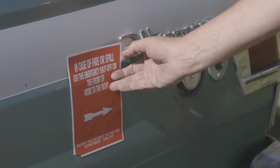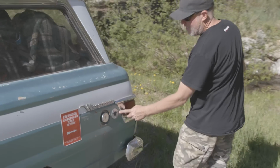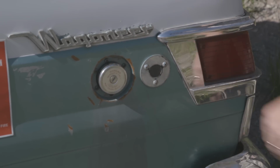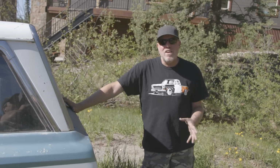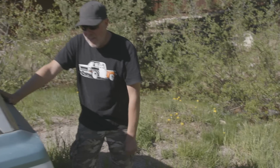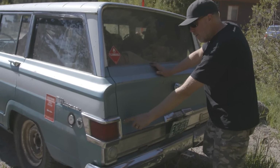This came from some gas station somewhere, but it's a magnet. Look right here, you can see where there was one of those old ball-style CB mounts right here. This thing would have been epic with a CB radio. This is cool too. I have forever gone to junkyards and collected photos of old dealership badges. This is only the second vehicle I've ever had that actually has one on it. University Lincoln Mercury, Boulder, Colorado.